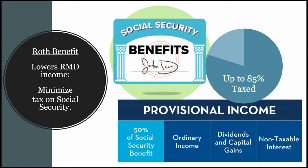The government actually says, once you file for Social Security, we don't really know how much of it we're going to count as taxable income to you. If you don't have a lot of other income, we will tax none of it. So you might get a Social Security check of $2,000 a month, but because you don't have any other forms of income, or very low levels, it's not super duper low, it's $30,000 of other forms of income, then we're going to tax none of it. But as you start making more or have other forms of income, we're going to tax all the way up to possibly 85% of it.